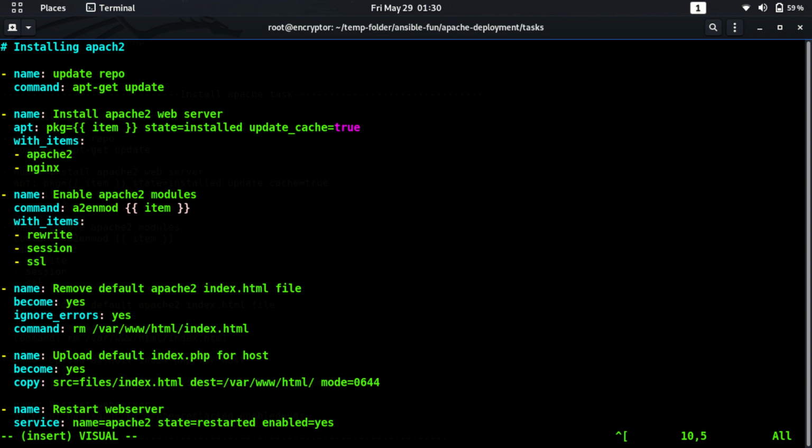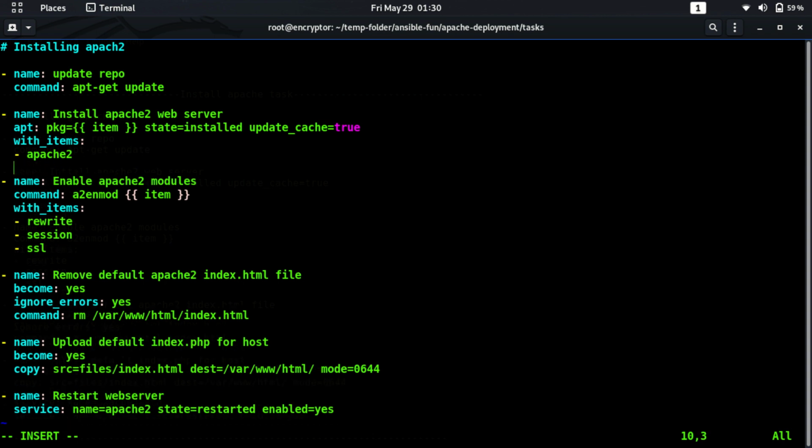Currently I am just installing Apache here, so let it be like this. We have another task which will enable some Apache 2 modules, which are the rewrite module, session module and SSL module. Though we do not need them, I'm just showing it for good purpose.